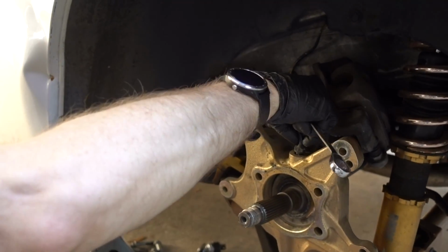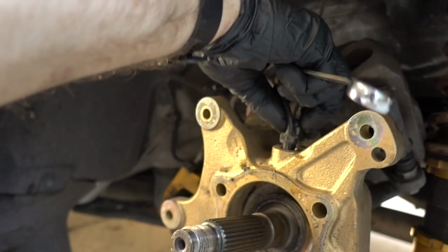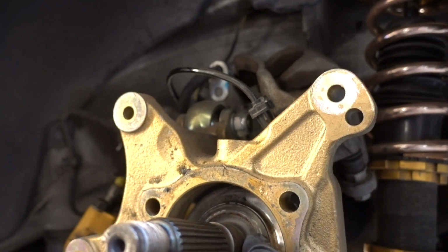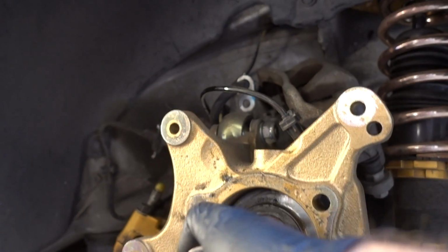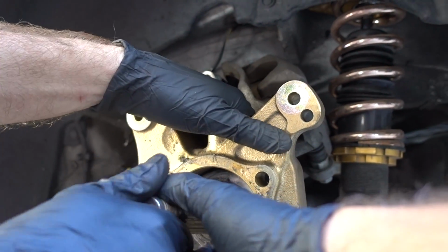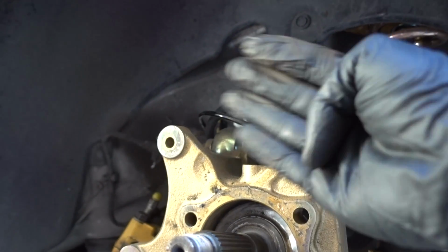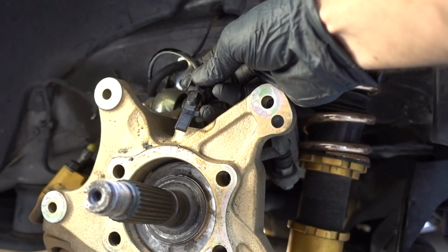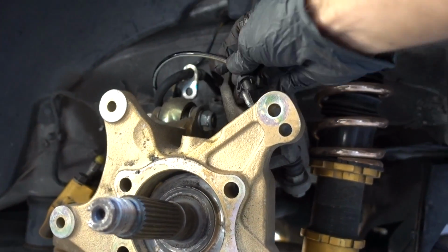One step that Drift Dad just noticed that we probably skipped was removing the speed sensor. It butts up against the inside of the CV axle. And if you were to manipulate it in any way and maybe put a little bit too much force on it, it could chip that sensor, and then that'd be another, what, 110 bucks that we'd have to throw into this thing.